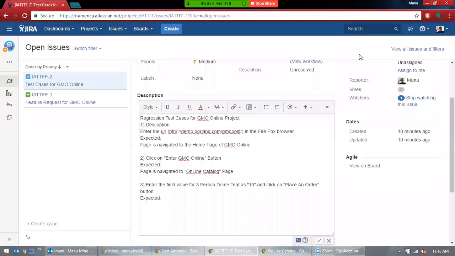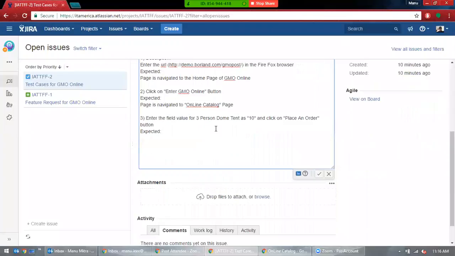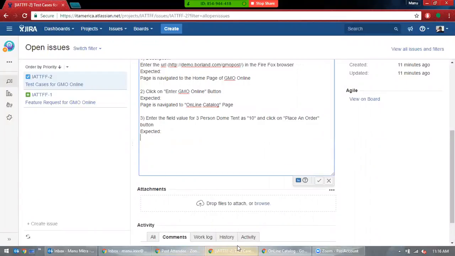So if you want to do that, you need to write test cases for that omniture also. We just write two test cases.